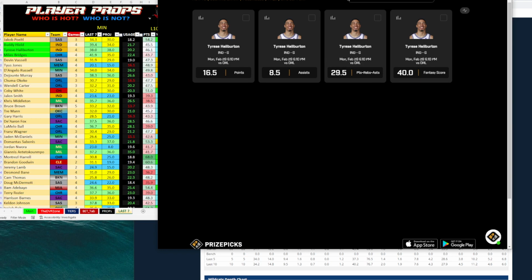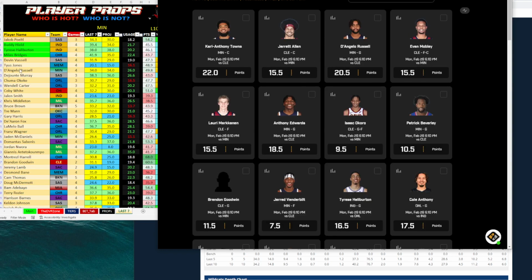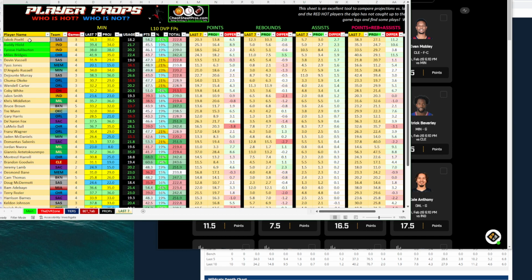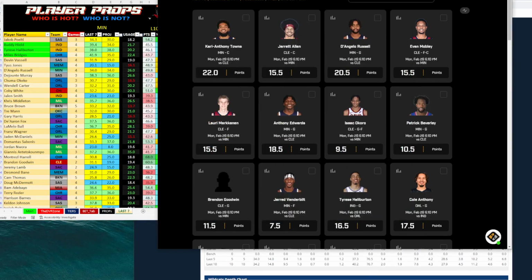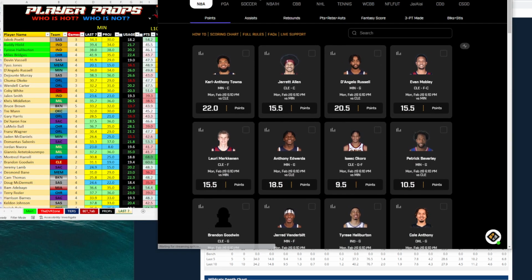Those are what's jumped out at me for the NBA so far. Like I said, there's some other ones I want to look up, like Poeltl when he comes out. DeJounte, he's another big assist guy that averages quite a bit. I want to take a look at those. But I want to flip over to college and take a look at some of those plays.